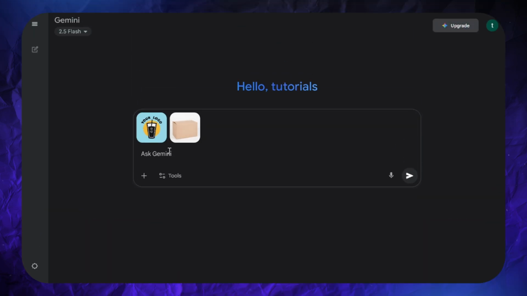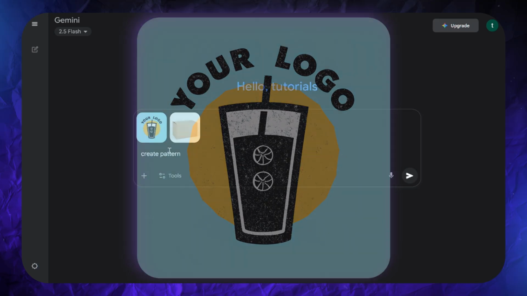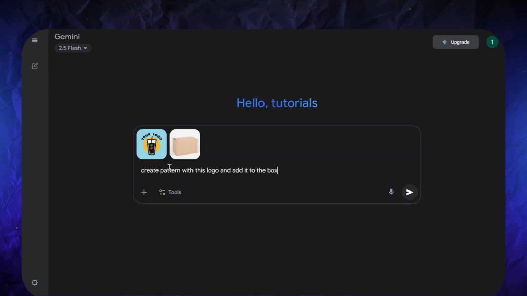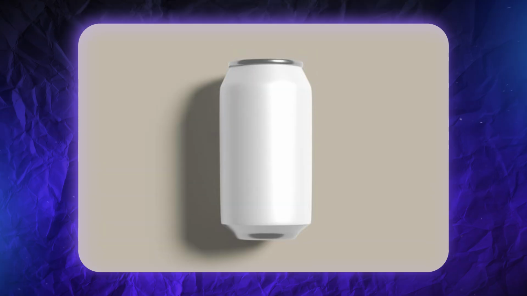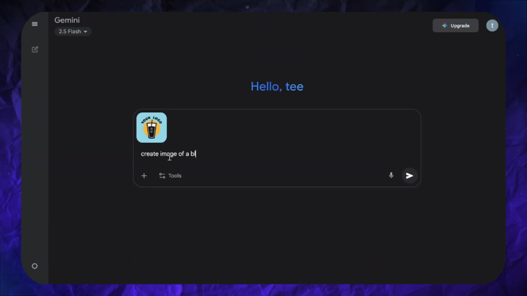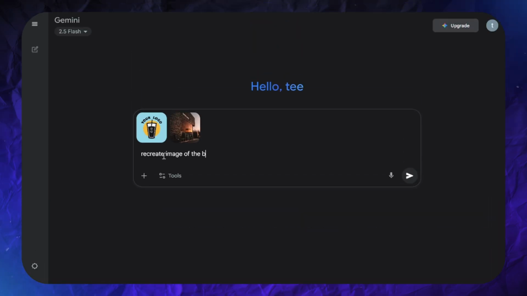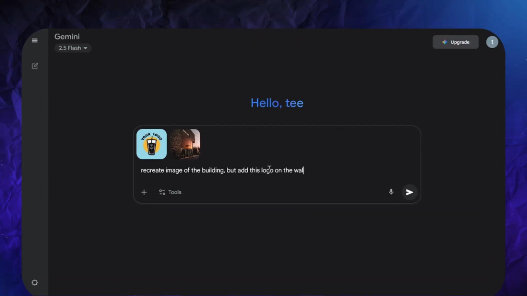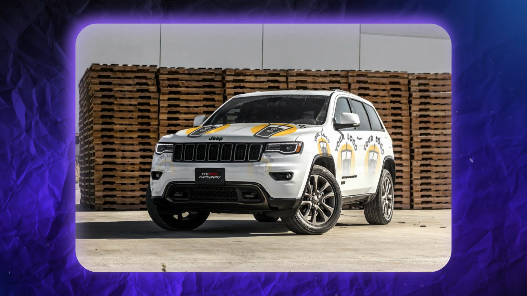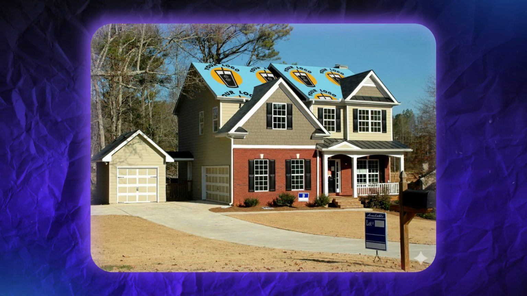But what if you don't have a clear vision of how your product should look? For example, you already have a logo and maybe some other visual branding elements. You can add them to some existing photo of a box, t-shirt, can, bottle, etc. Or you can upload your logo and generate product images from scratch. You can look at how some typography, logo, or any other image will look on almost any object. It can be the wall of some building, a car, or whatever you want.